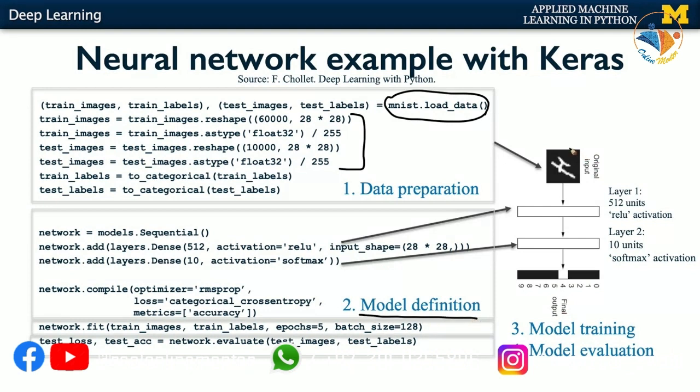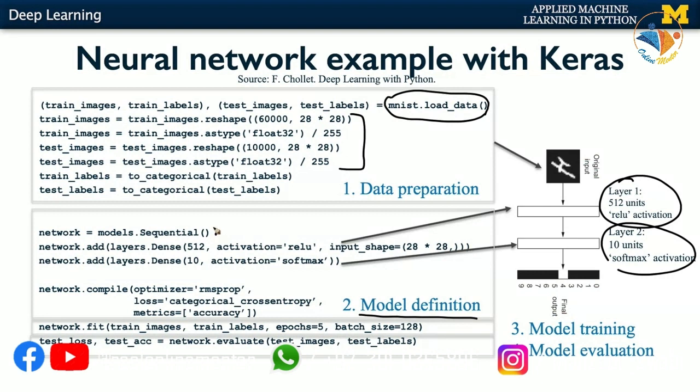So here we're going to implement this very simple model where we have an input as a digit. We run it through a dense neural net layer that has 512 units. We follow that with a second layer that has 10 units. And you can see that it's very nice that the Keras program, the definition of this sequential model, corresponds very clearly to the graphical description of the model over here. So it's very easy to create these models in Keras.